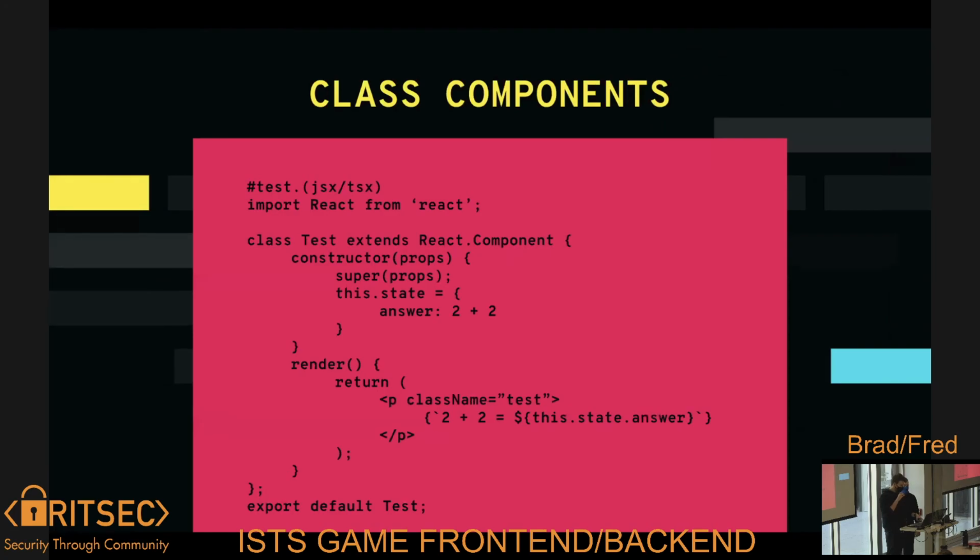So a class component in React looks something like this. It's kind of just a lot to look at. When I started with React, I used class components all the time because I thought they're more structured. That's probably because I came from a Java background. That's where I started, so I wanted to make my JavaScript look like Java. But that's not really what JavaScript is all about.